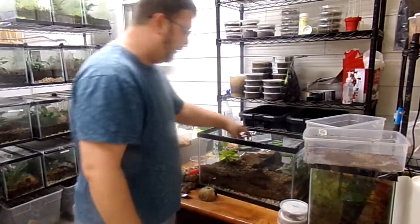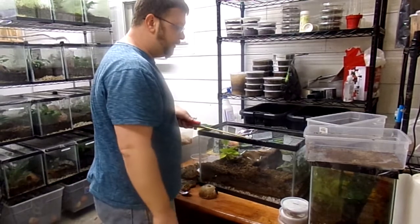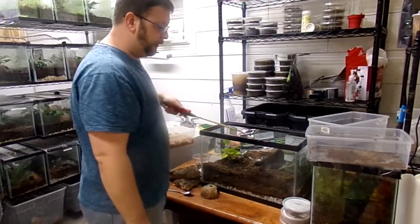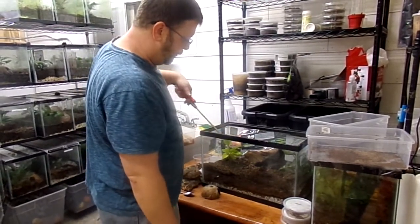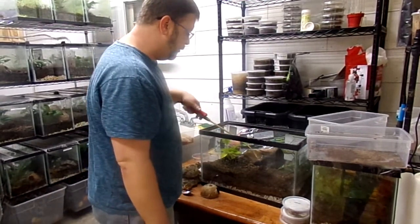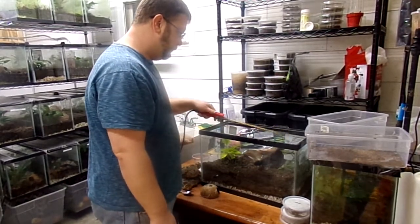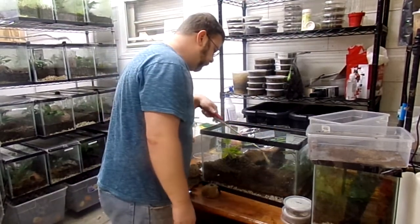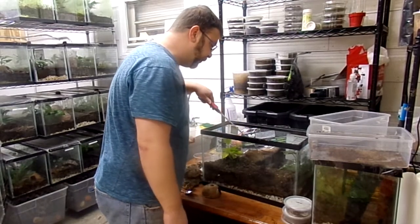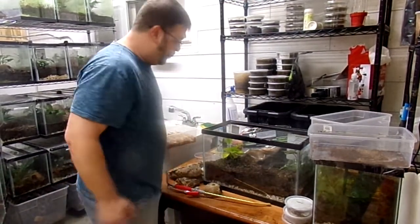So at this point, we have our Springtails in there, we have our isopods. I'm going to give this layer a really nice wet down. Give it a good soak. They're all starting to disperse here already. Alright, so our layer is soaked.